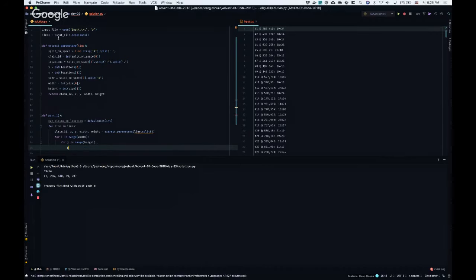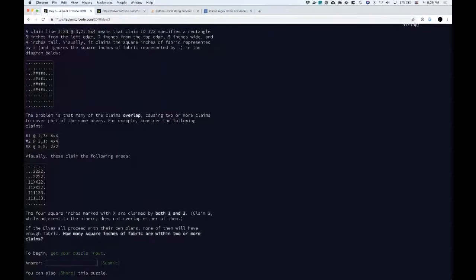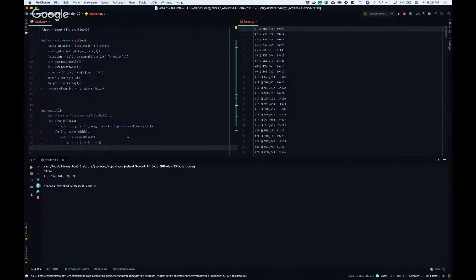So I'm going to say point, we're going to make a tuple, or yeah, just a tuple, a point location, next y location of x plus i and y plus j. So we're going to iterate over that patch, like the patch of this. We're going to iterate over it and then increment the count in our claims on location. So num claims on location point plus equals 1.